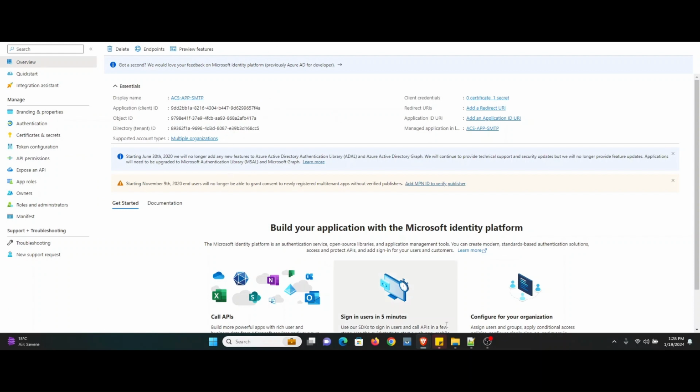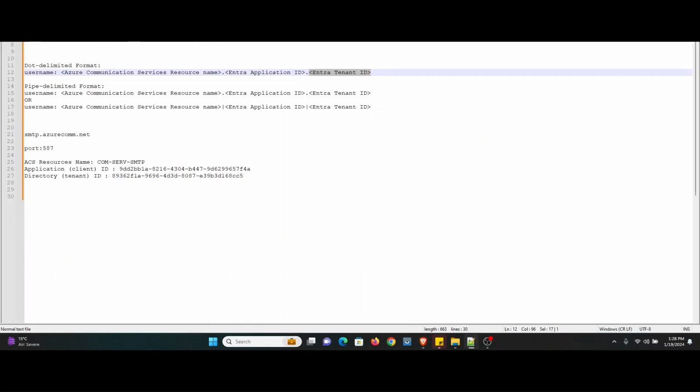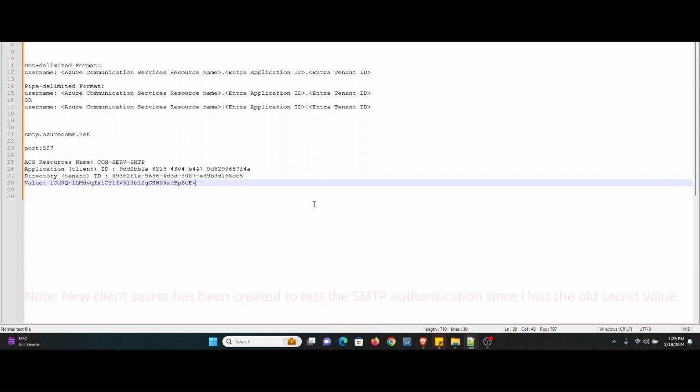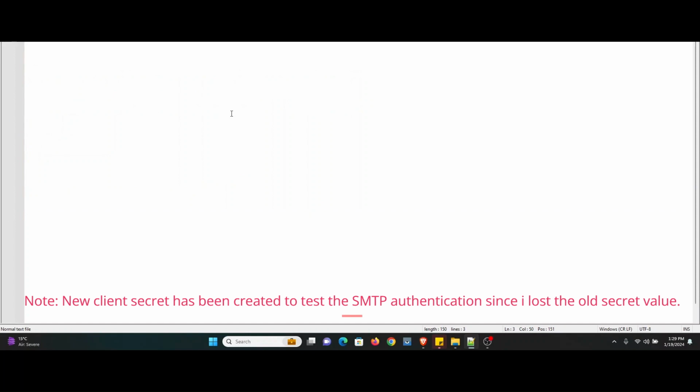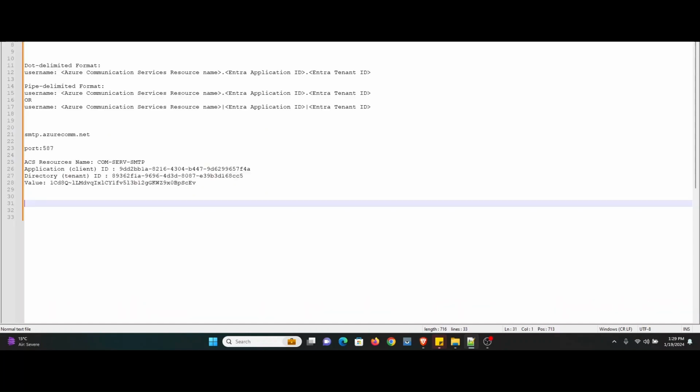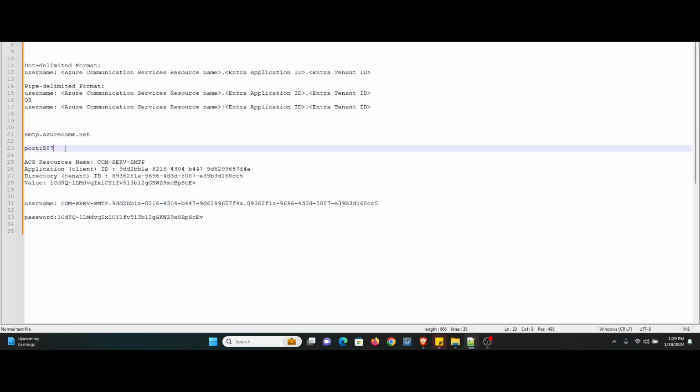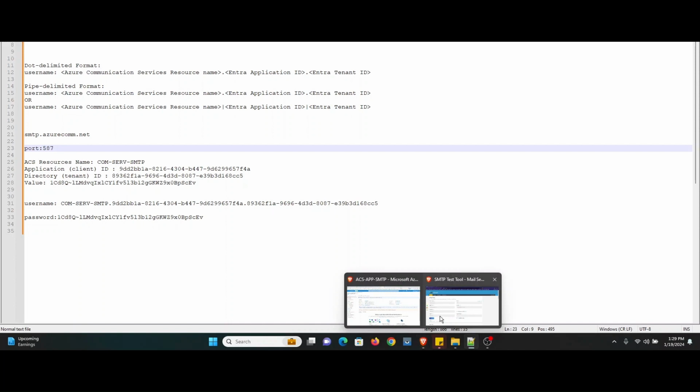And the password will be the secret value. This one I have already grabbed from the app registration client certificates and secrets section. So our username will be like this: communication service name, the application ID, and tenant ID. And one more thing, the SMTP server will be this, and its port will be 587. So let's verify.